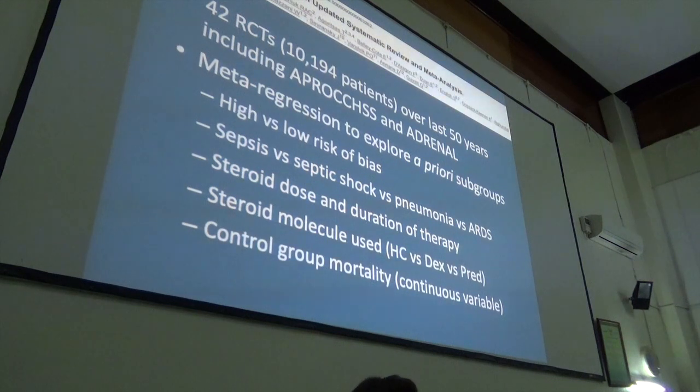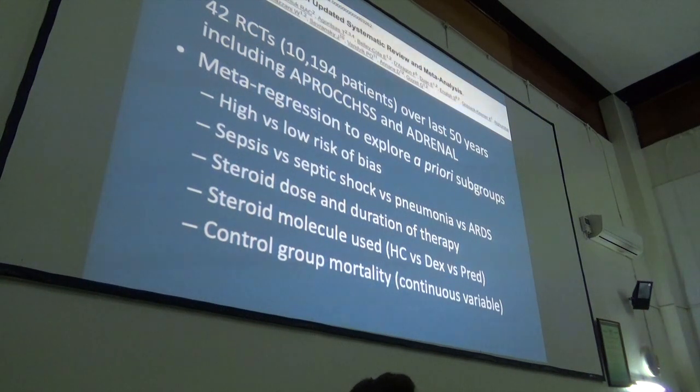This was in a huge meta-analysis that was just completed, including all of the major steroid studies with a priori subgroups. So, yes, give them. We all give steroids if our patients are not doing well, especially if they're really shocking and on pressors already, but they don't actually work, at least not according to the evidence.